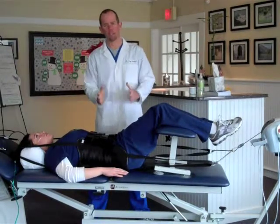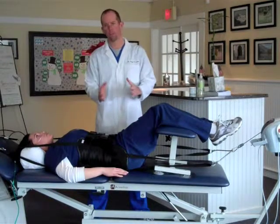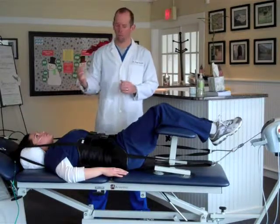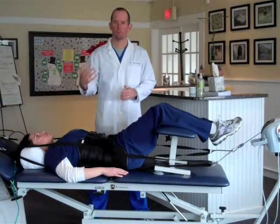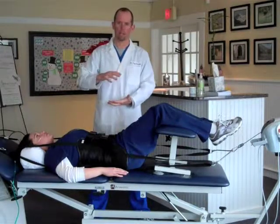So after we decompress you, it takes about 15 to 20 visits over a 2-month period. After we decompress you and we allow that tissue to heal, it actually gets better even when you don't have the treatment. So this is something that is long-lasting and can really make a big difference in your life and allow you to do all those things that you couldn't do before because those spinal discs were continually being compressed.